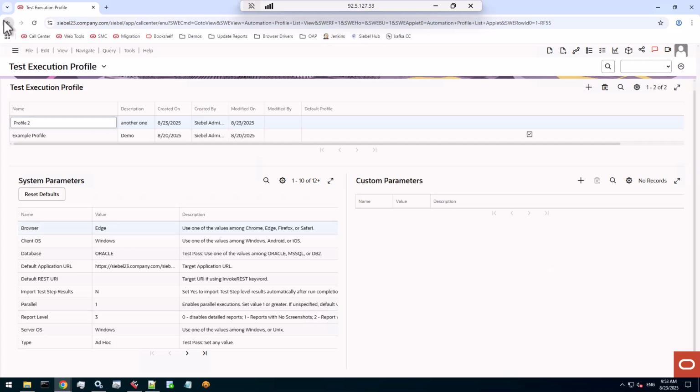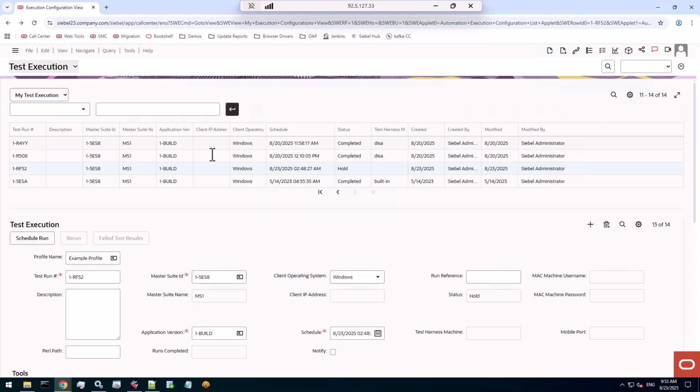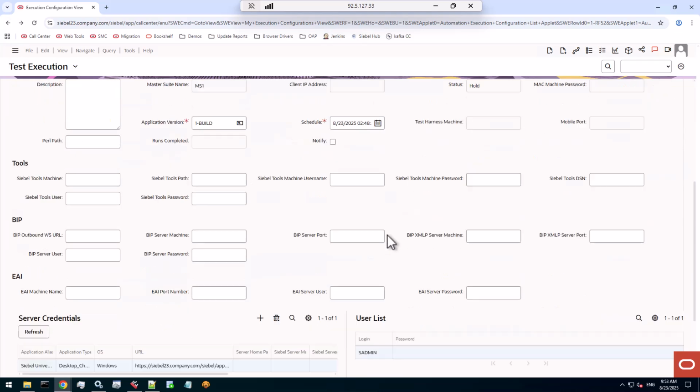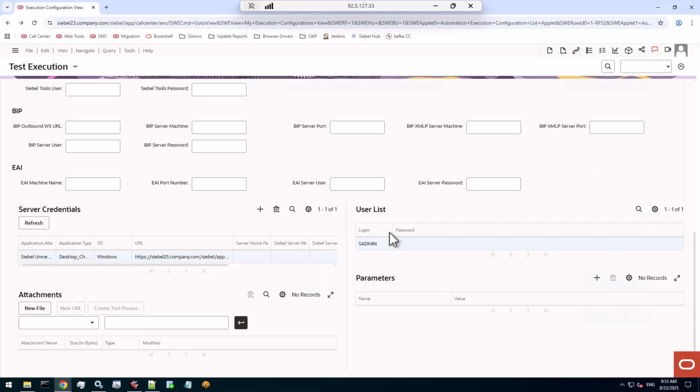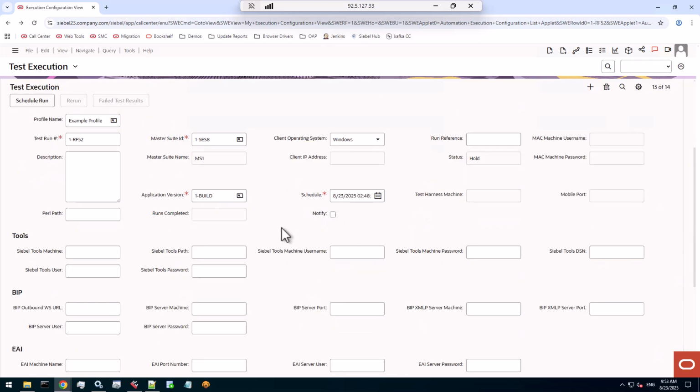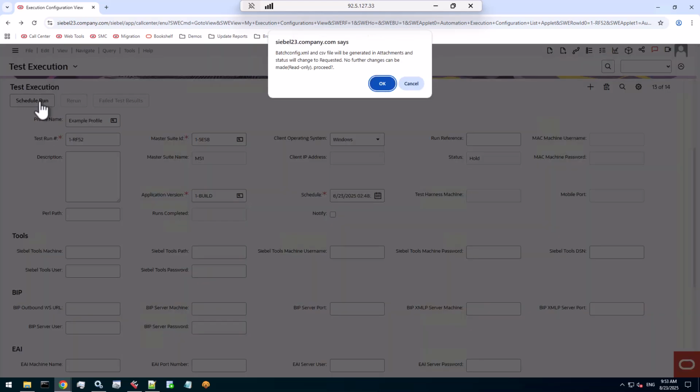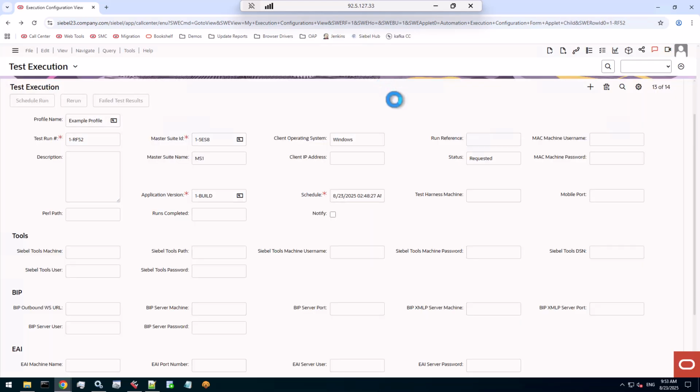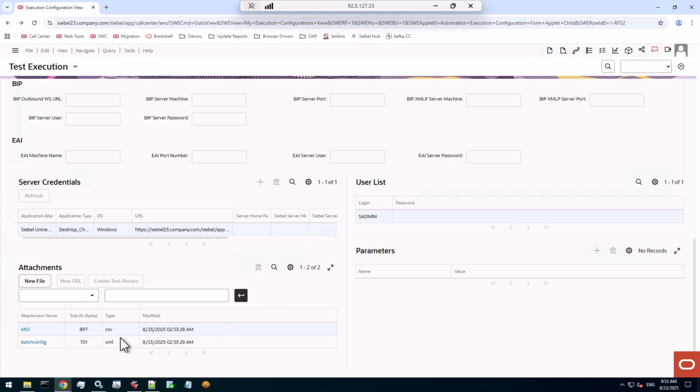So if we go back to that test execution, which I just created, let's finish that. So I have everything in place, and I can click Schedule Run. That will create the usual attachments, so nothing new here.